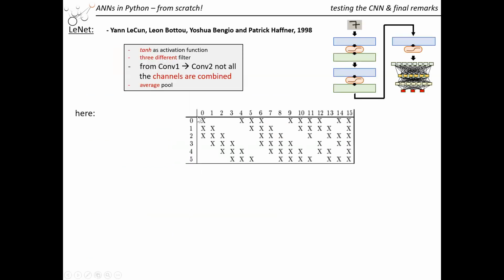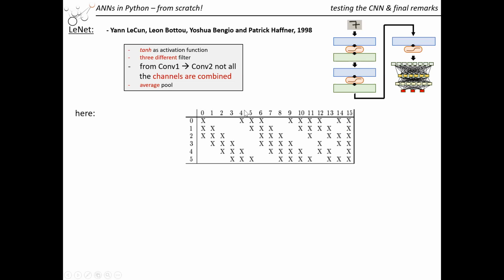And the enumeration is already in Python style, so they start with 0. So you have all the 6 filters, which is then the number of channels fed into the second convolution layer, and then you have 16 convolution filters or convolution kernels. And 0 and 0 will be combined, 1 and 0 and so on, but for example, not 0 and 2.